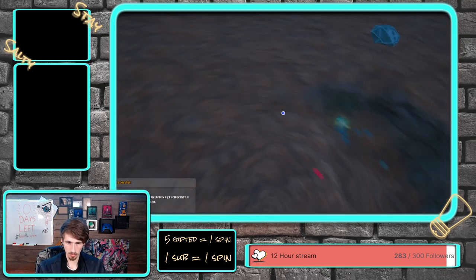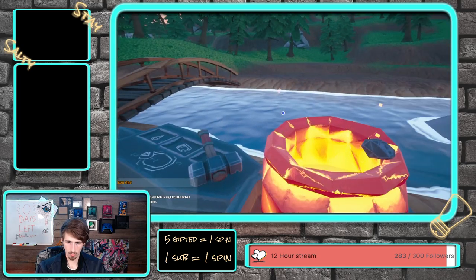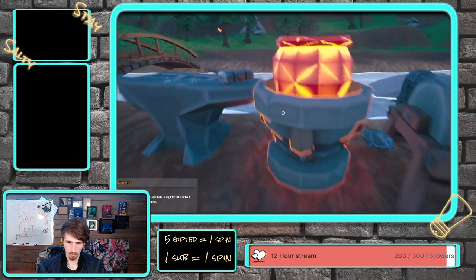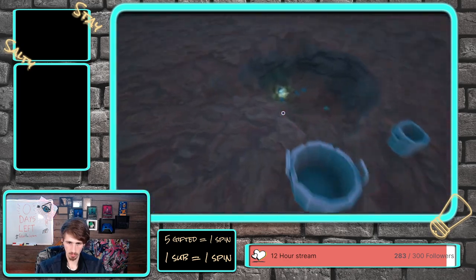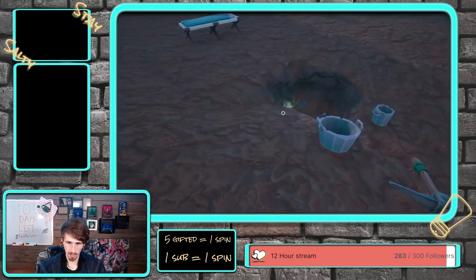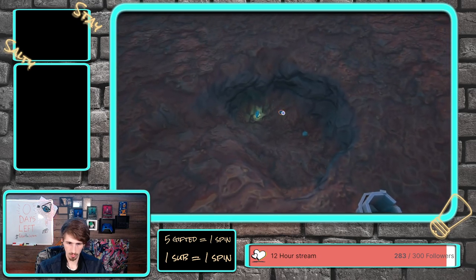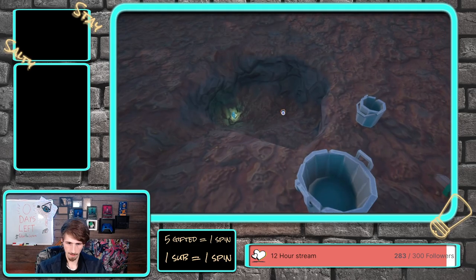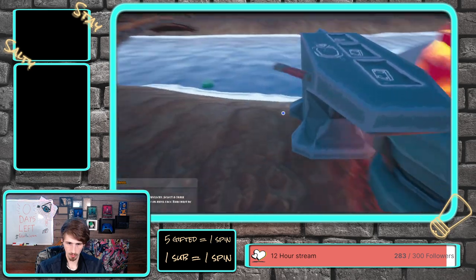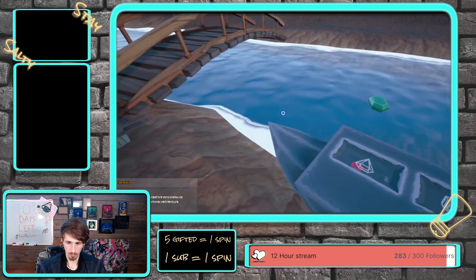Two, three, four, five. Whoops. Five. Six. Oops. Six. Seven. 8, 9, oops, 10, and then a gemstone. Awesome. Oops, shit. Throw the gem on there.